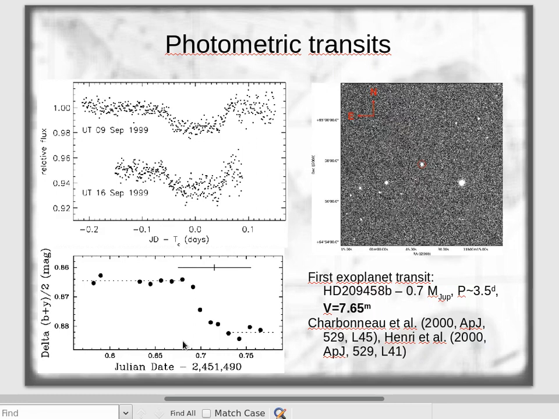These are the first two light curves of transiting planets, obtained 20 years ago. From an observational point of view, this is a very simple exercise. You point your imager and you keep taking images for a few hours, hopefully bracketing the transit well. Sometimes this doesn't work quite so well, but you can see it. The depth of the transit tells us the radius.